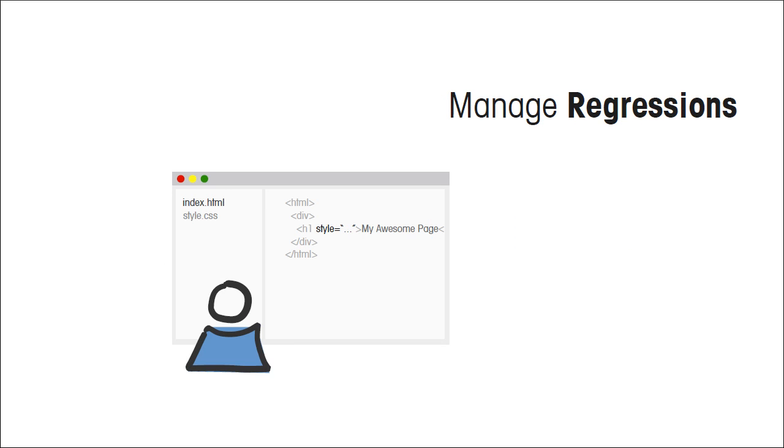So first, in managing regression, let's take an example where you have an HTML file, and for one reason or another, maybe somebody else wrote this file, and all the style content is right in your HTML file. What you want to do is move that out into a CSS file, which is going to allow you to strip those styles out of your HTML file and put them where they're supposed to be, which is in your CSS. So your HTML file at this point in time is functional. It does what it's supposed to do. It's styled correctly, and now you're going to go ahead and move it.